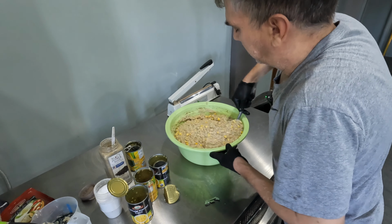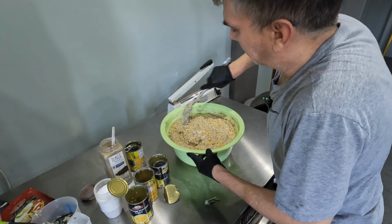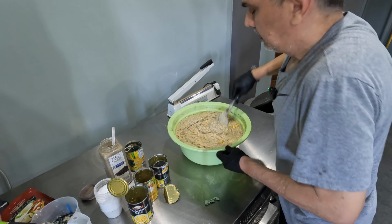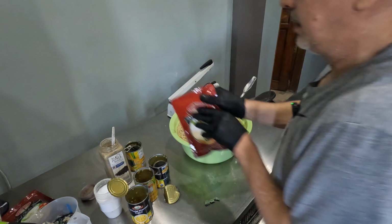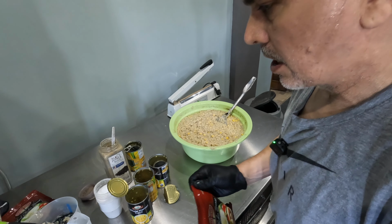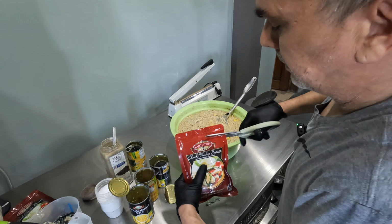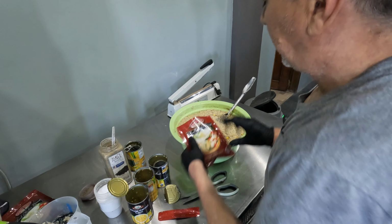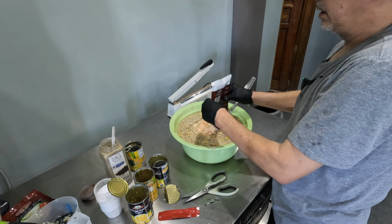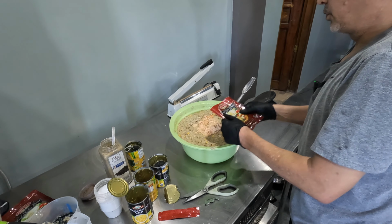You don't see the chicken, and I know it's there, and it's a small portion of chicken for as much as this is. So yeah, I think I'm just going to go ahead and add all this chicken I plan to add. I have a lot of it in stock. Let me just go ahead and open this up here. And again, it's mainly because I want the protein, right? So if we're eating this food, we're going to need this protein. We're going to need it for sure.